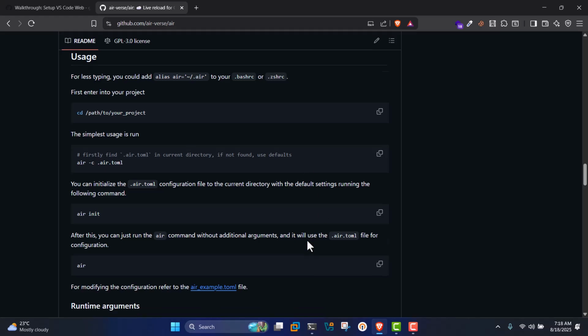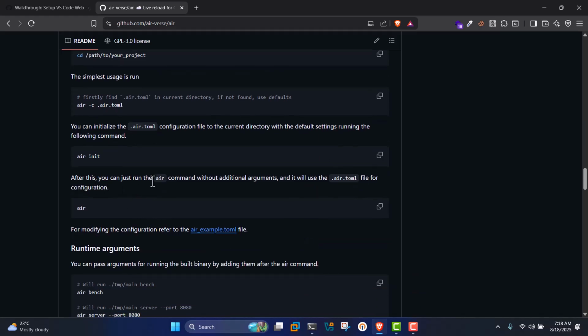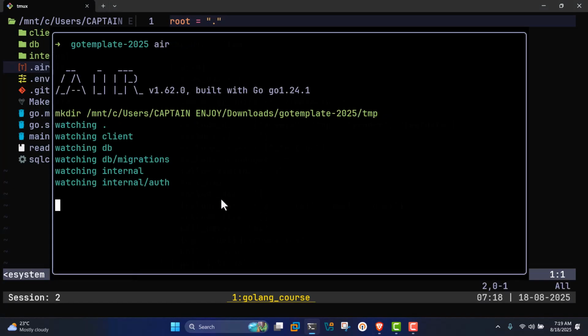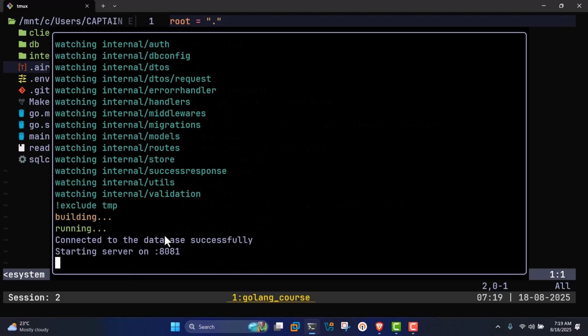And after this, you can just run the air command without additional arguments. This will use the .air.toml file for configuration. So let's head back, and you can just run air, and we have our server running, connected to database successfully. Started server on 8081.